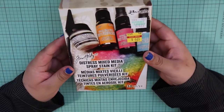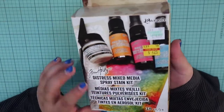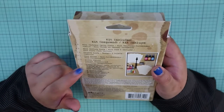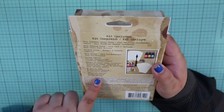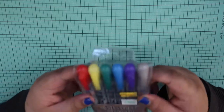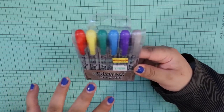And then for $6.25 as well, I decided to get the Distress Mixed Media Spray Stain Kit. In here it comes with a Mini Distress Spray Stain, a Mini Texture Paste, Palette Knife, Mini Mister, Custom Stencil, Sheets of Mixed Media Cardstock, 8 Manila Tags, and 1 Technique Booklet. I thought that would be pretty interesting to try. And then I did get just on their own another set of Distress Crayons — this one's like the simple primary color one.